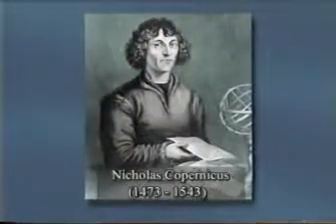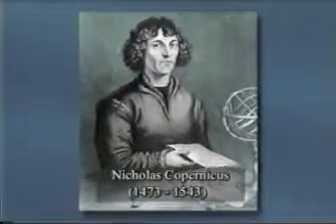Some of the work that Apollonius did on conic sections was available to mathematicians of the 16th and 17th centuries. The first 4 chapters of Conic Sections were translated into Latin in 1556. This was too late to be used by Nicholas Copernicus, who did a lot of work in terms of astronomy, but he died in 1543, 13 years prior to the discovery and translation of the first 4 chapters of the conic sections text.